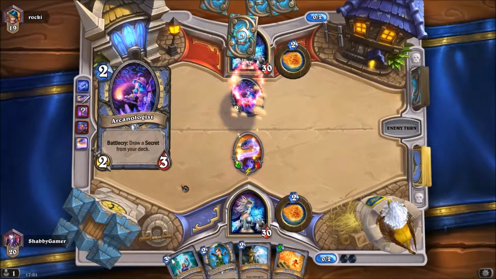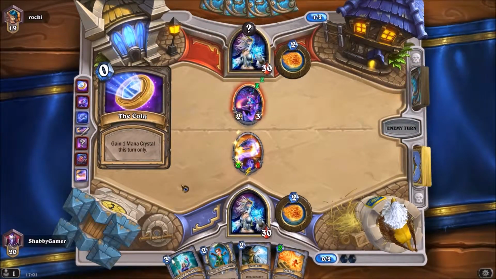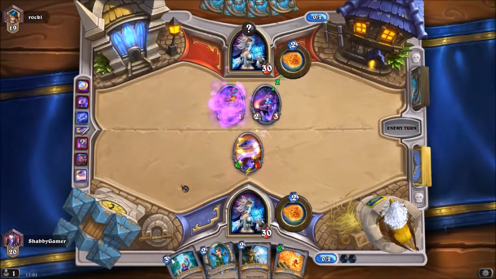An incredible discovery! Okay, definitely a secret mage then. He's coining into another secret maybe? You want to cast a spell? No, babbling book. I want to cast a spell. Interesting.